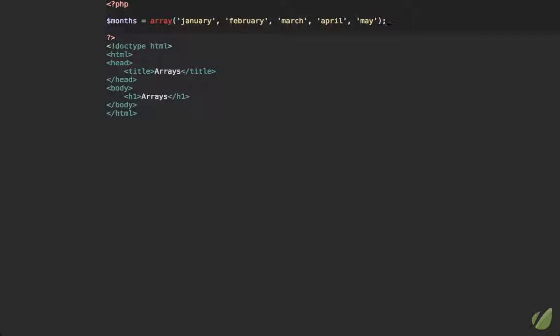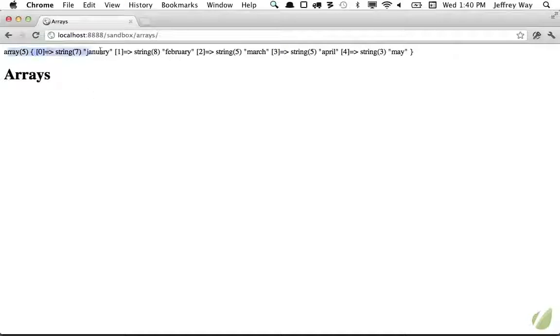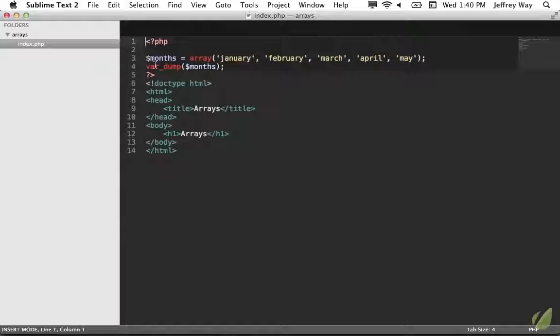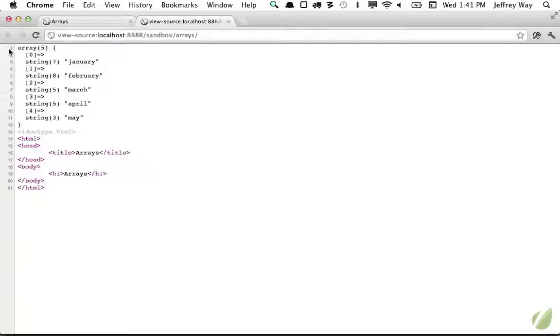Well, there's actually a lot of different ways. One of the most basic ways is to use what we call var_dump, V-A-R dump. And we're going to do a variable dump on months. All right, let's come back, reload the page, and now you can see this is what was spit out. Now, if that is not readable to you, I'll give you a little trick. You can either wrap var_dump within pre tags, or you can simply view the source, and that will make it a little bit more readable.